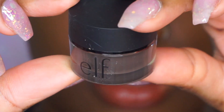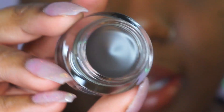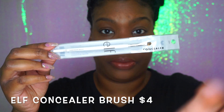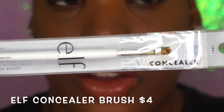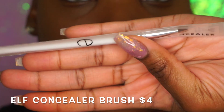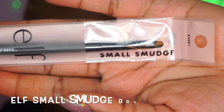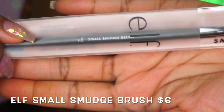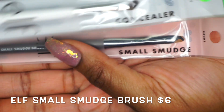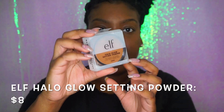I'll be using the pomade in the tutorial as well. I also bought this e.l.f. concealer brush — not to use as a concealer brush, but for eyeshadow, because I have such small eye space and need really small brushes. I also picked up this small smudge brush for the same reason. If you have little eyes like me, these are great brushes for eyeshadow and cutting your crease.